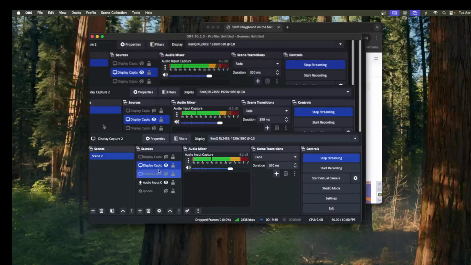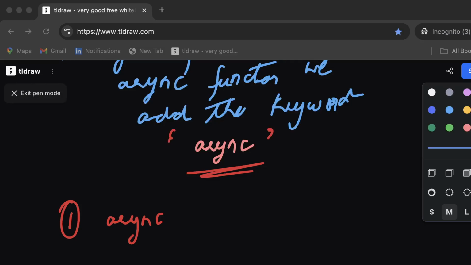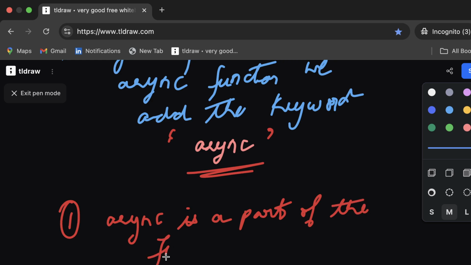Async is basically a part of the function type. It is part of the original synchronous function's return, so you need to mention the type there.